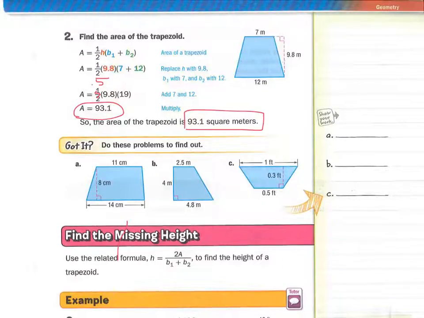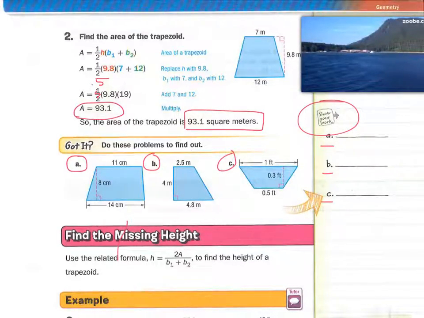Now I would like you to try A, B, and C on your own. Please make sure you show your work, and then when you have finished, you may listen to Stuart give you the answers, okay? There really isn't anything tricky about any of these. They're all labeled with the 2 bases and the height, so please try to come up with your best answers here, and then we'll have Stuart come back and give you the right answers. Okay, I hope you did a great job on those 3 problems. Stuart's here again to tell you what the answers were.